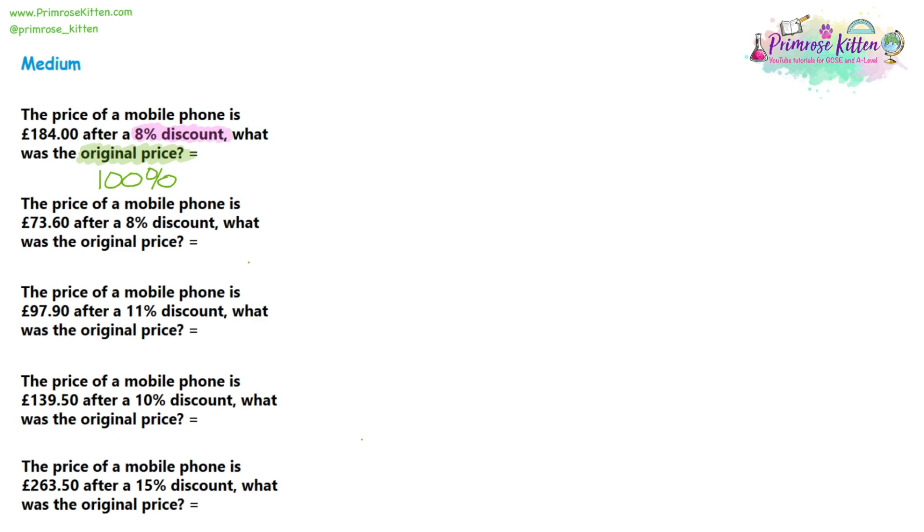Well, it's not going to be 8%. 8% of the price of the phone would be a massive discount, it would be very cheap. We're taking off 8%, taking away 8%, so it's going to be a small discount. So if we started with 100%, and we are taking away 8% for an 8% discount, then we can do a column take away. We can borrow one, we're going to 9, and the one we borrowed. So that's going to give us 10, take away 8 is 2, and we have the 9. So that is giving us 92.